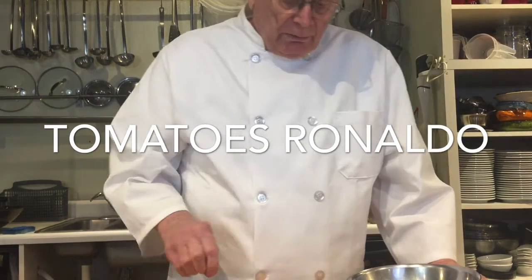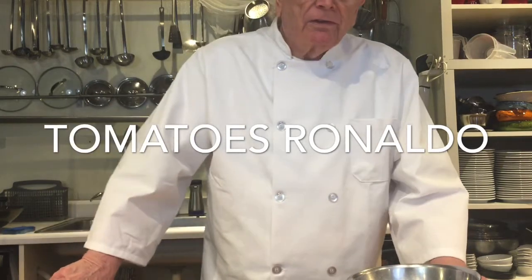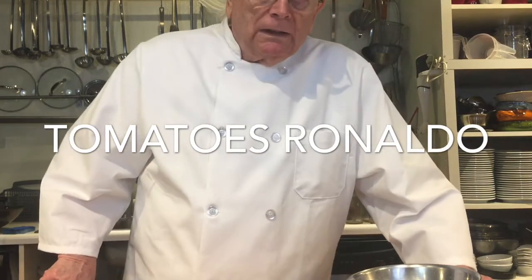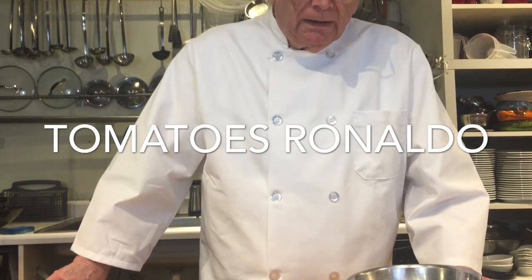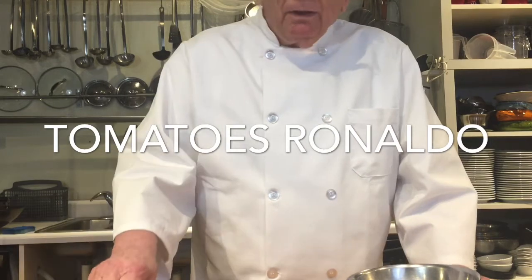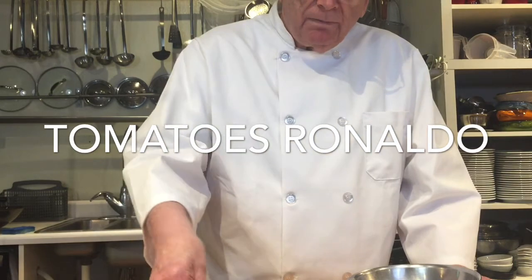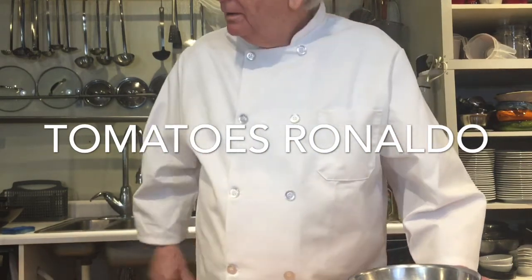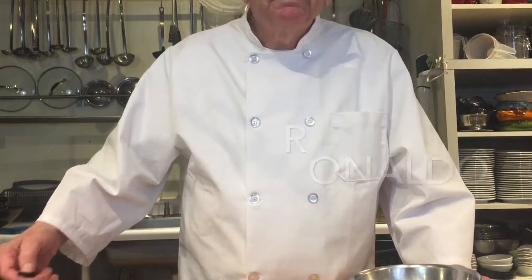I have something that will go with barbecue or just about any type of dish that you want to fix. And I call it tomatoes a la Ronaldo. Sorry about that. And what we have in it are tomatoes, scallions, breadcrumbs, salt and pepper, and olive oil. And that's it. Very simple.